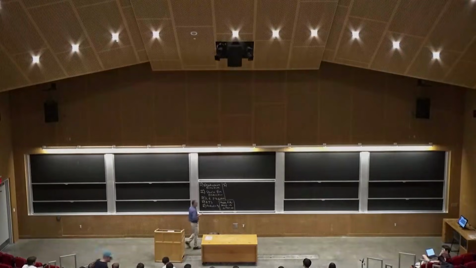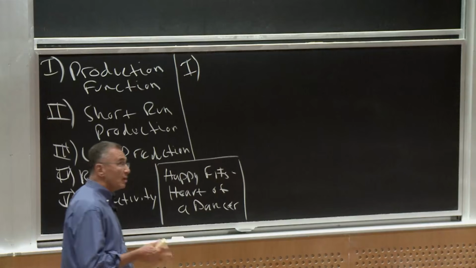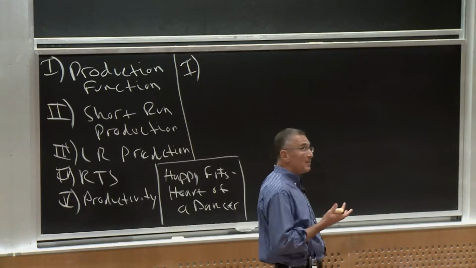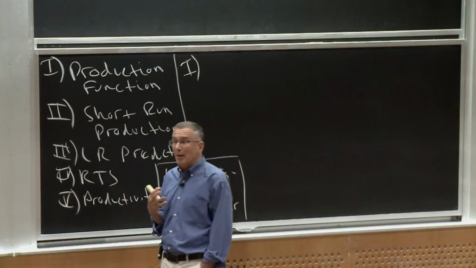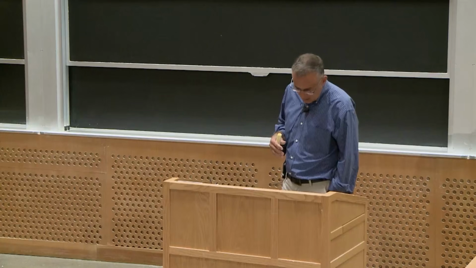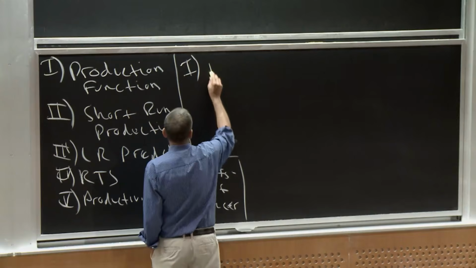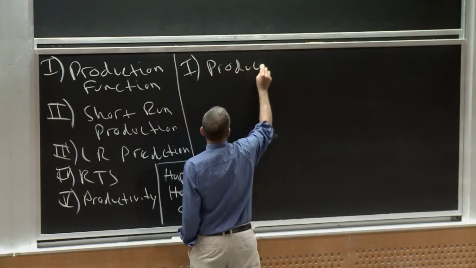Okay, so today we are going to turn from the consumer side of the story to the producer side of the story. Once again, in the first lecture we talked about supply and demand curves. The last few lectures we've developed where demand curves come from. Now we're going to develop where supply curves come from. So we're going to flip and explain where supply curves come from. To do so, we're going to start by talking about production functions.